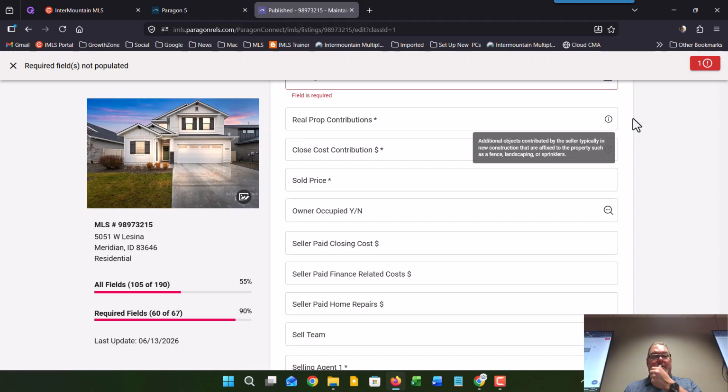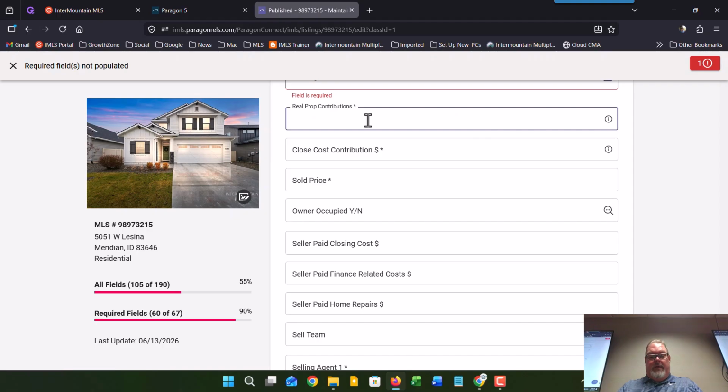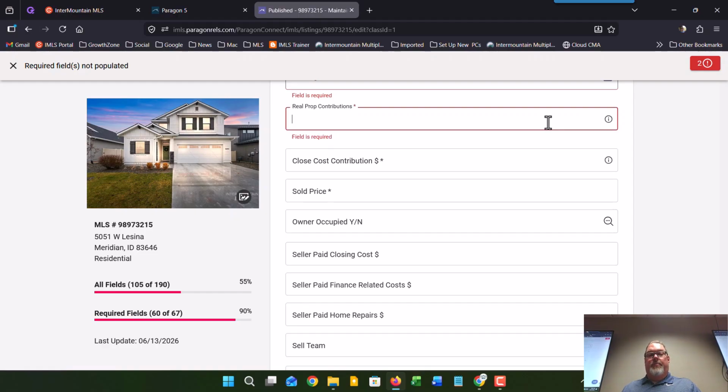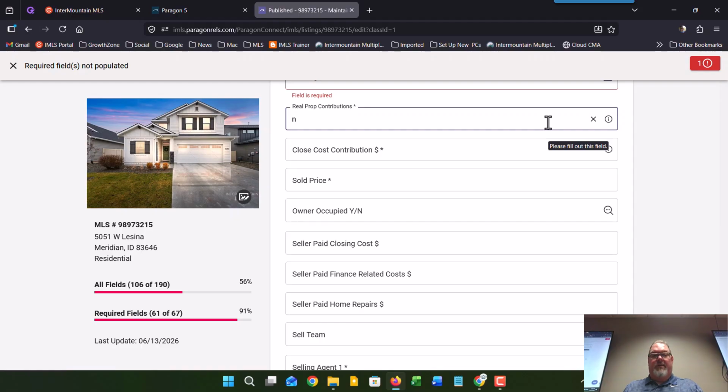An example of when you might have real property contributions: maybe this was the last property in the development to be sold, and to entice a purchase, instead of just having the landscaping and sprinklers in the front yard, they landscape the whole thing. So maybe I would come here and put in full sprinklers. There we go. And if they didn't happen, of course, you could put NA or zero.